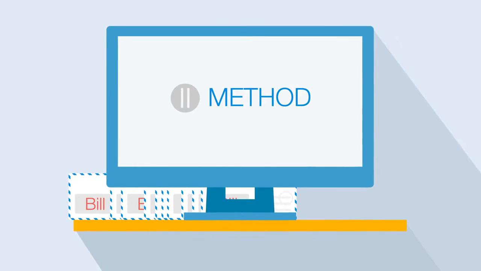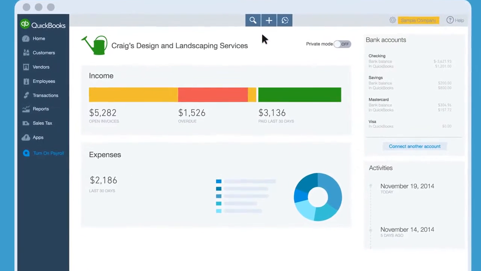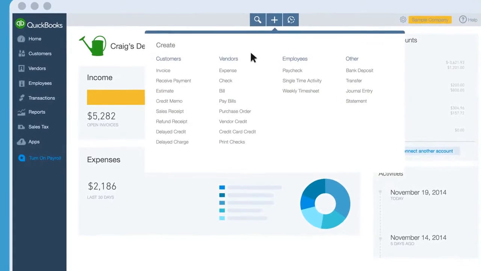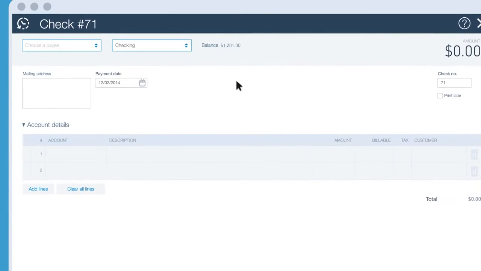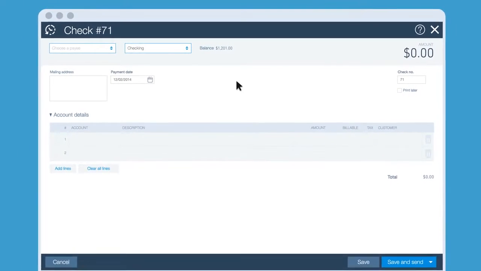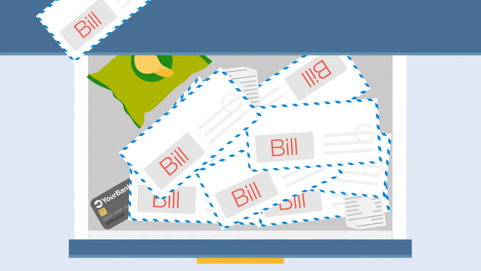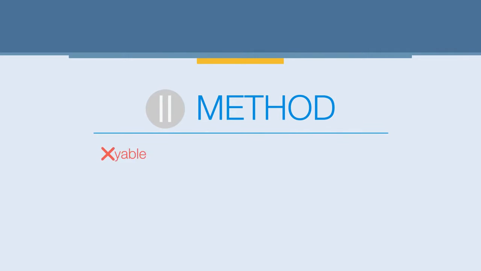If you don't want to record two steps and you don't track many bills, there's another way. You don't record the bill in QuickBooks until you pay it. Instead, just enter a check if you used one to pay the bill, or record an expense if you paid it any other way. Some people call this the open drawer method because they open a drawer, stuff their bills in it, and don't look at them again until it's time to pay them. This method doesn't track accounts payable or what you owe.